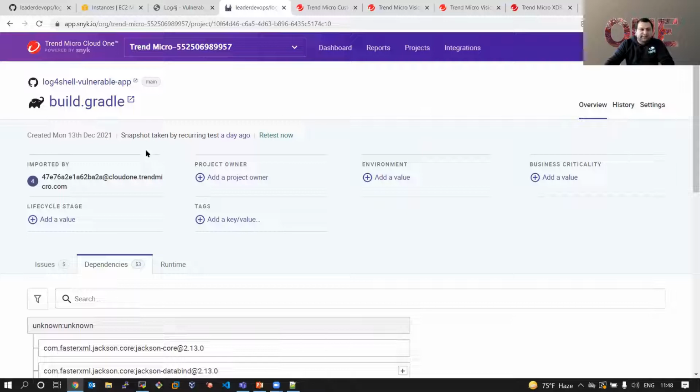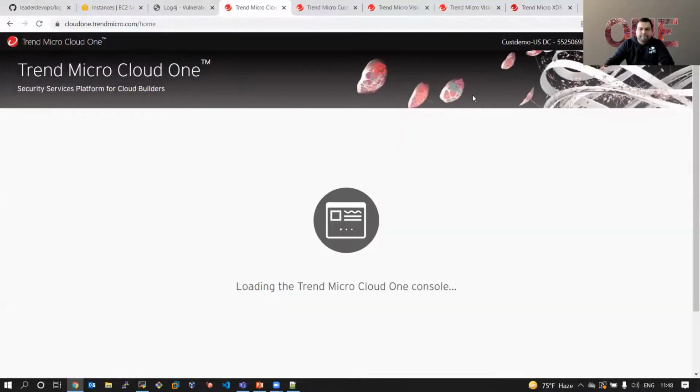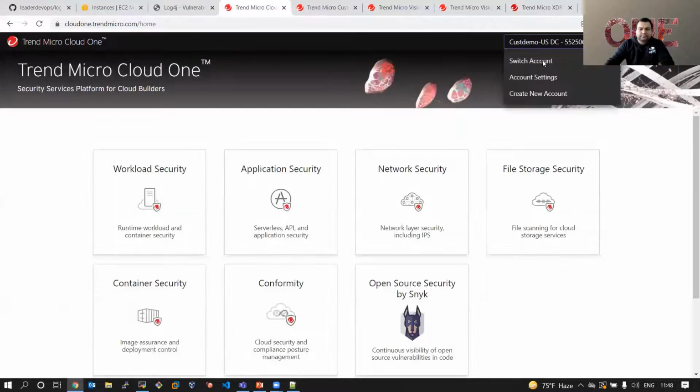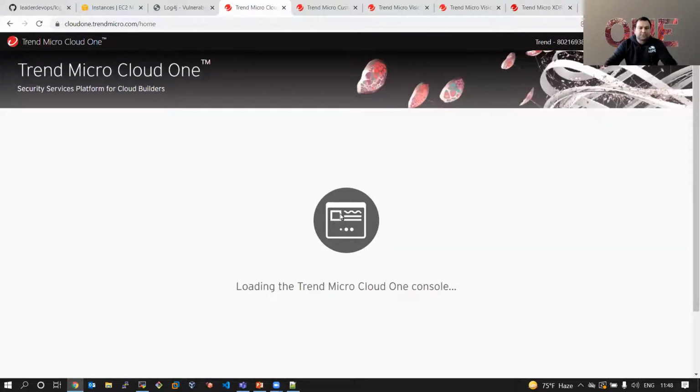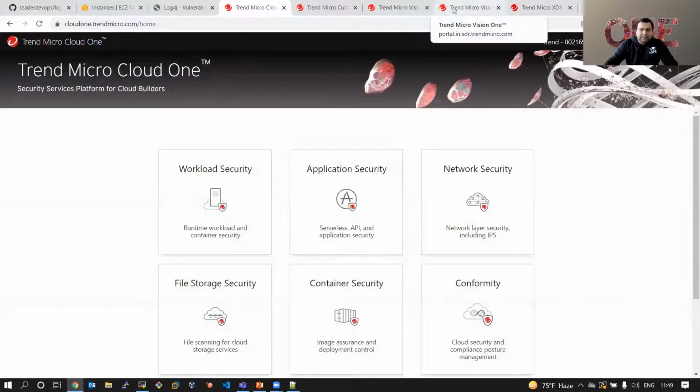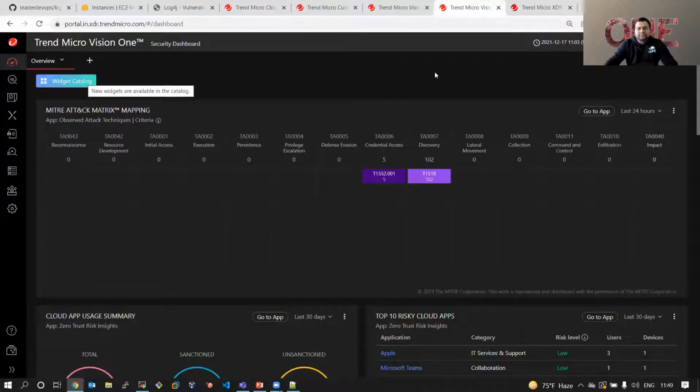And let's quickly see what role Vision One has to play here. Next I'm going to talk about Trend Micro's Vision One platform. Now this particular platform, Trend Micro Vision One, is a comprehensive XDR, which is extended detection and response.